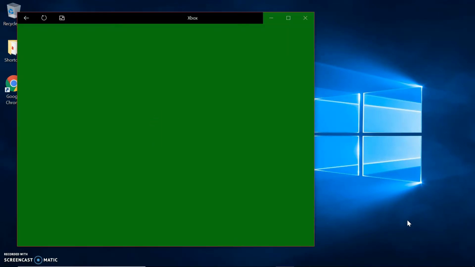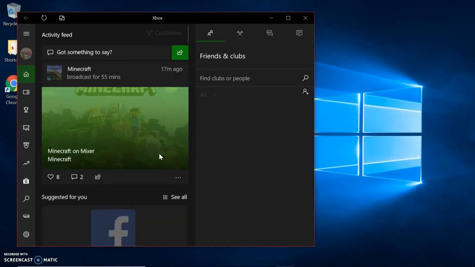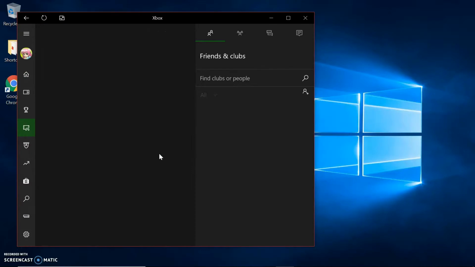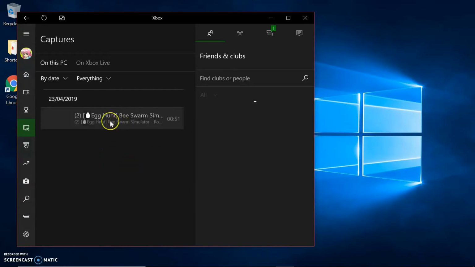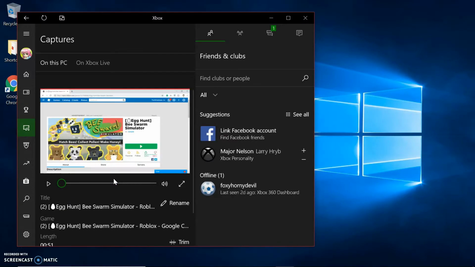What it does is save it into your Xbox account. It also saves it onto a drive on your laptop or your computer, but it does save it into your Xbox account. So if you've got an Xbox, it's quite good, because you can then access it. You can share it from here as well, and do various other things, which I'll show you now. If you click on it, it will allow you to do various things.